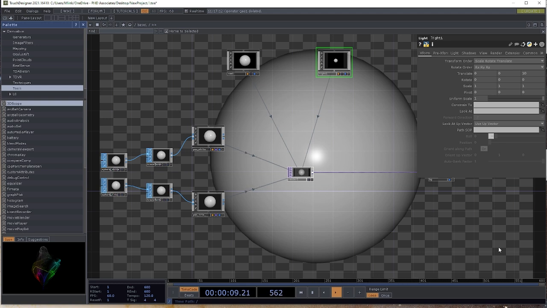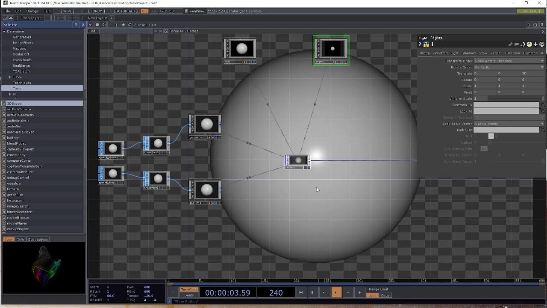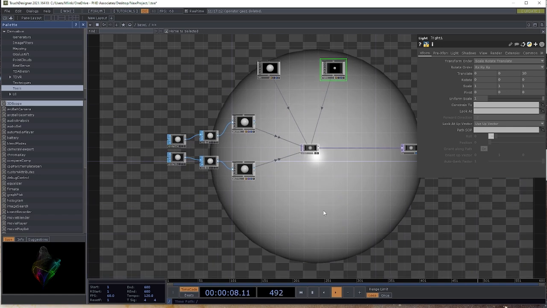Before we start moving and animating anything or resizing these spheres, let's try and get some basic texture involved, because that would help us with our CHOP operators for animating.